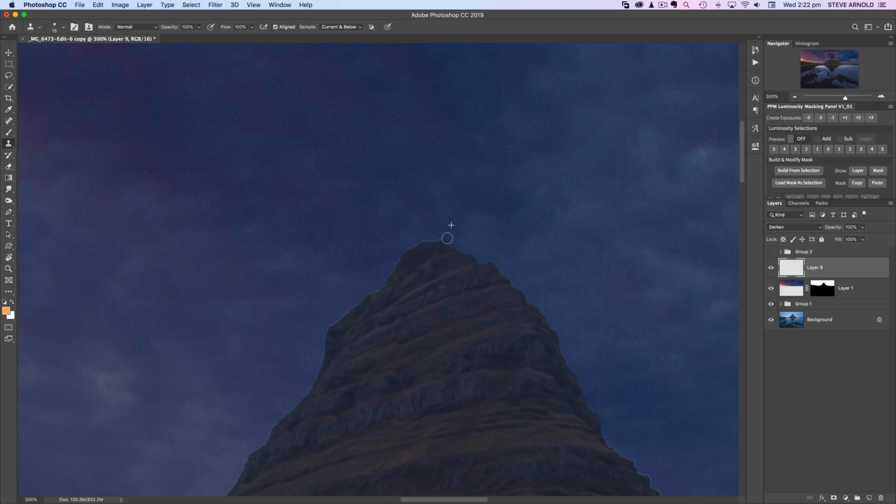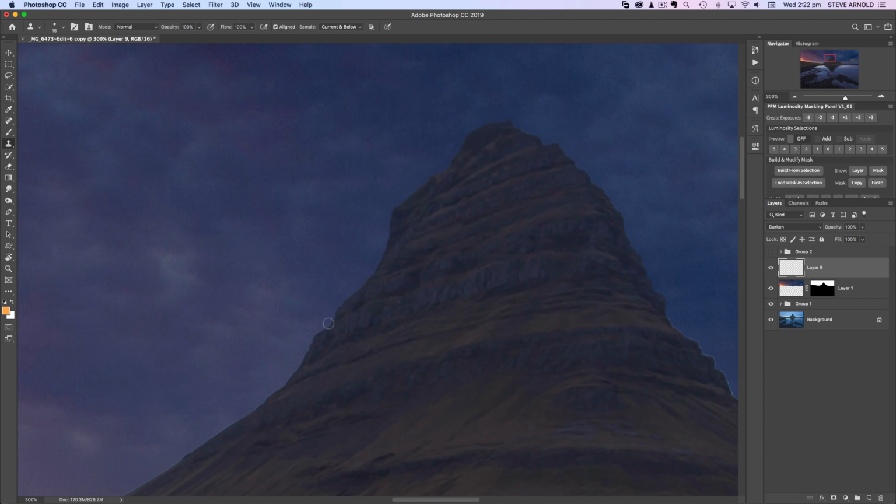There we go. That is pretty much how it's done. If you've got a uniform color in the sky, then you can just use a colored brush and sample the color from the sky. You don't have to use the clone stamp, but for a more accurate job, you're probably going to want to use the clone stamp tool.